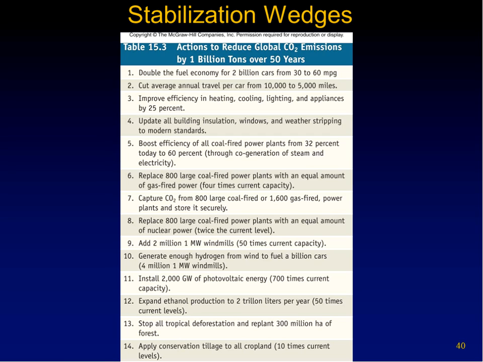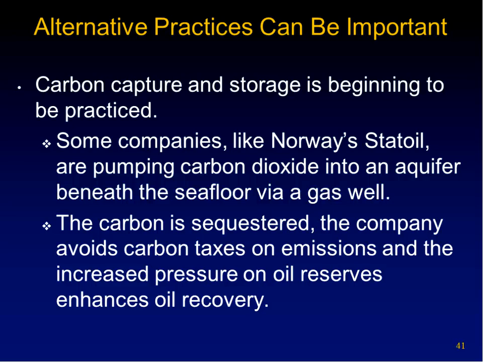Because most of our CO2 emissions come from fossil fuel combustion, energy conservation and a switch to renewable fuels are important. We're going to get to looking at energy pretty soon, and we'll take another look at renewables when we get there. Doubling vehicle efficiency and halving the miles we drive would add up to 1.5 of the gigatons that we need. Installing efficient lighting and appliances and insulating buildings could add up to another 2. And capturing and storing carbon released by power plants, gas wells, and other sources could save another gigaton. So all of these are possible.